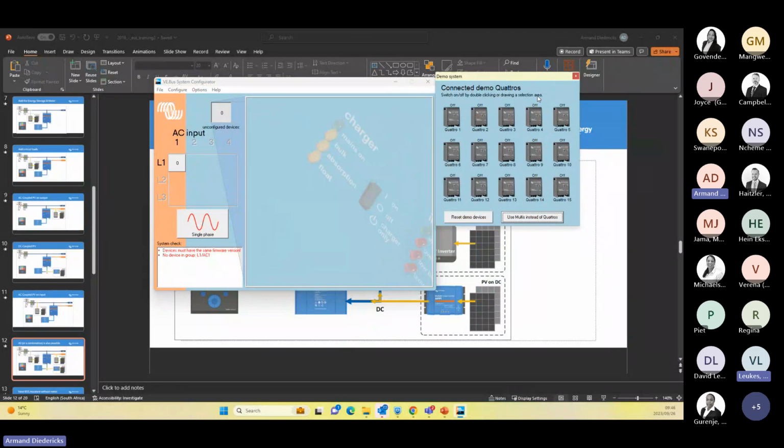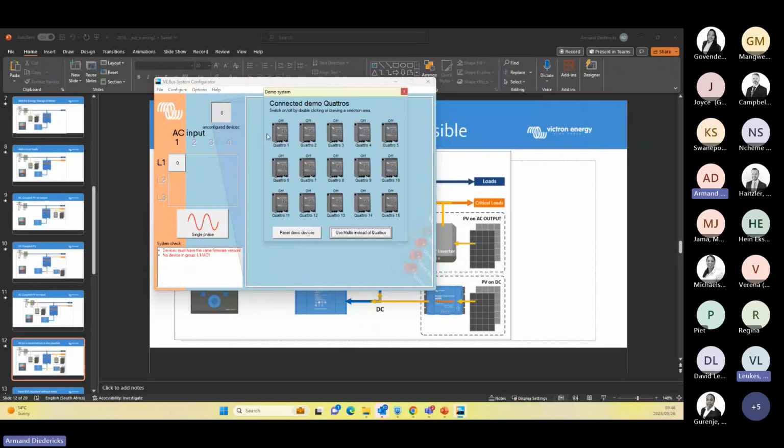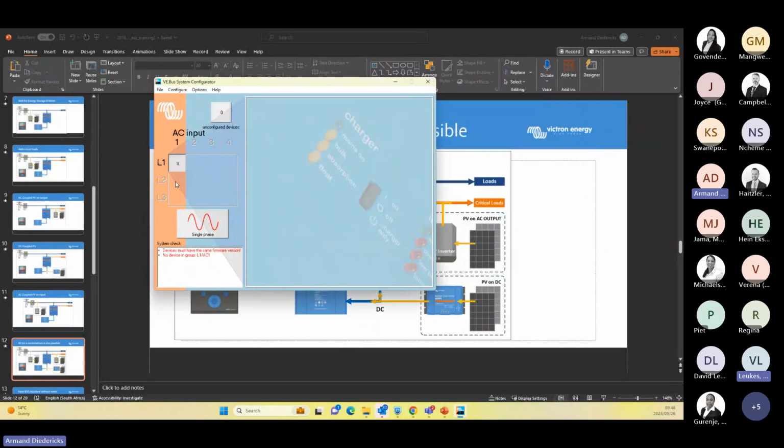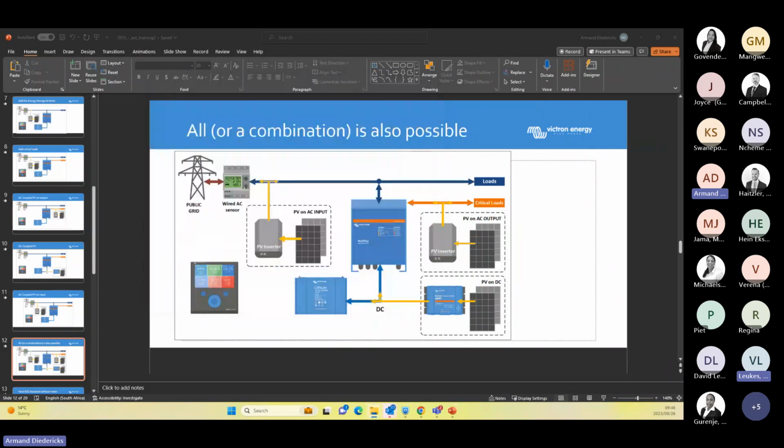From there, if you've got all the Quattros connected here, you'll click on it and you'll say, okay, system 1, system 2, system 3. But this is more advanced programming settings. All right. So yeah, that's basic programming settings on VictronConnect, VE.Configure, VEFlash, and VE.Bus Quick Configure.